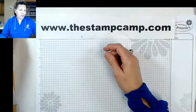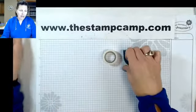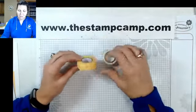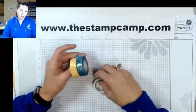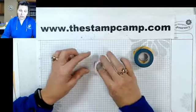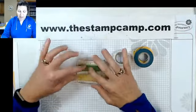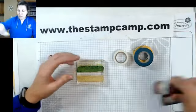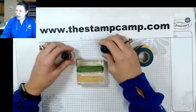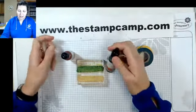So what we're going to do is we have the whipped cream sparkle tape. We also have the pool play sparkle tape, and then we have the lemon sparkle tape, and we also have the black licorice sparkle tape. But for what I was using it, I didn't want the black licorice. I wanted these, but then I wanted more colors, so I took the white and made more colors with the white. Now the first thing I tried was you're going to use your clear blocks. I put the tape on the clear blocks and I used the limeade splash and the bubble gum, and I just squirted a few little drops of the re-inker on there, and then I used my blending tool to blend it across the tape. That came out pretty good.